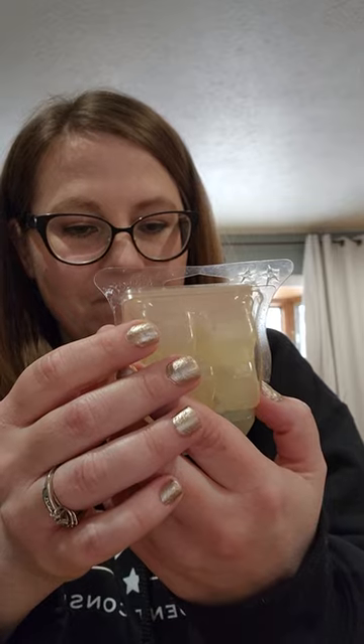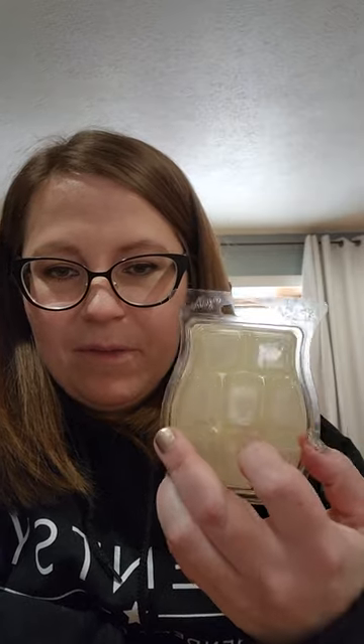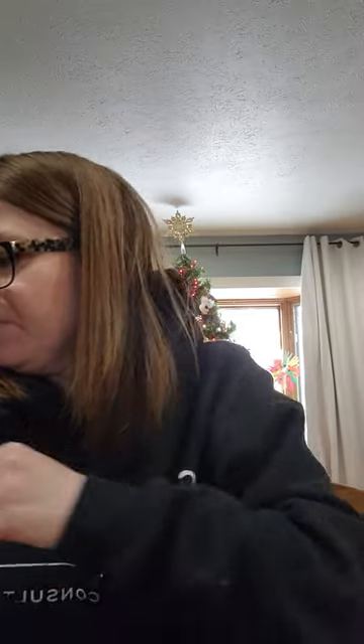Cranberry Muffin — you can tell from the old packaging that this is super old, and it was a Bring Back My Bar. This is coming back in the next Bring Back My Bar. It was nice and fun to experience, but I'm not going to get any more. Well, I'll probably get one in the kit, but I would be fine not warming it again. It didn't stick out as anything too special. I got this in a de-stash a while ago.